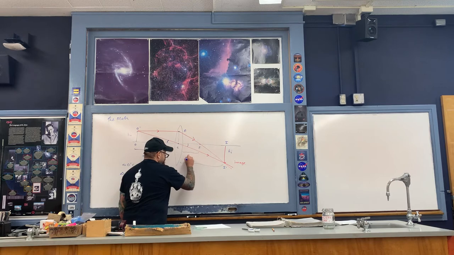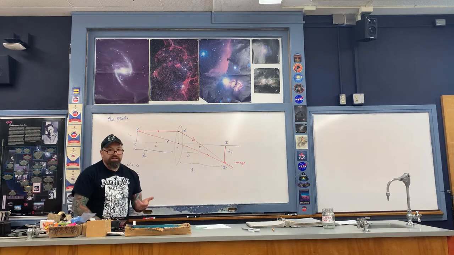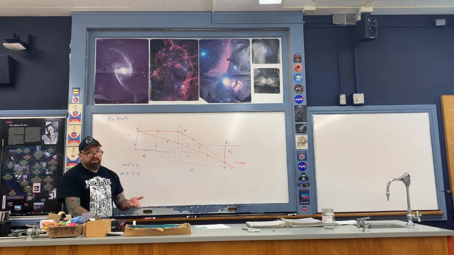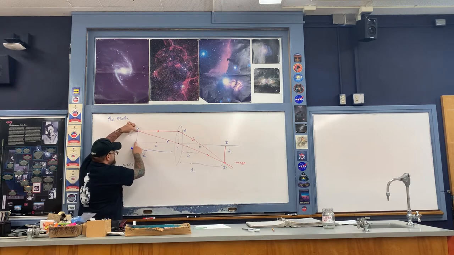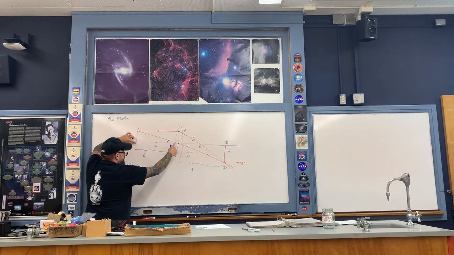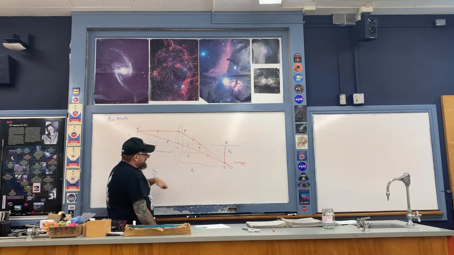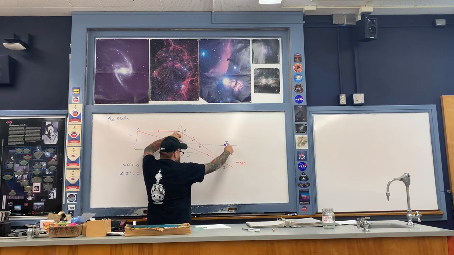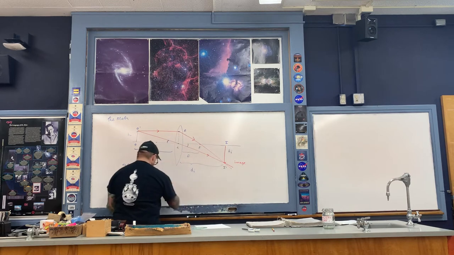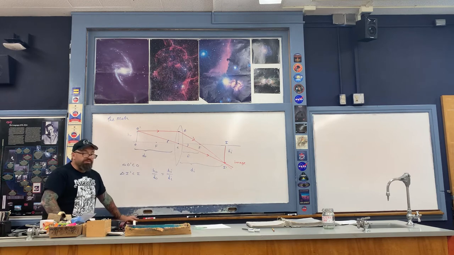Let me once again put in the focal length F like so. Because those two triangles are similar to each other, they have the same ratio of sides. Here's then how I describe that ratio. First of all, for the triangle on the left, this distance here, HO, over this distance here, DO. And then for the other triangle, I have this distance here, HI, over this distance here, DI. Because those triangles are similar to each other, they have the same ratio of sides.